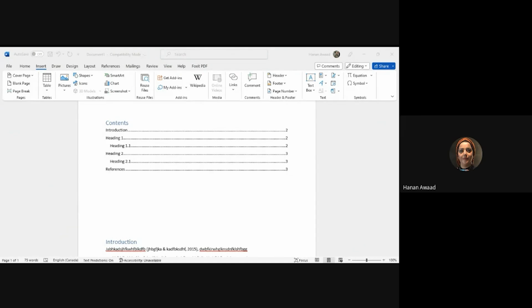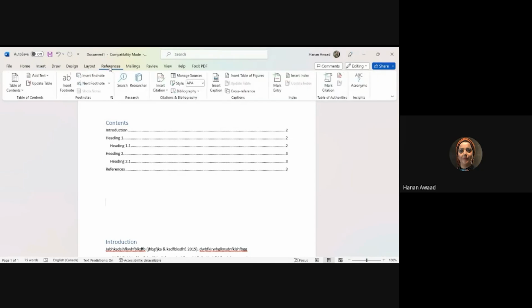As I said, you can do it easily because it's an automated functionality in Word. The References tab has all you need, including the table of contents.